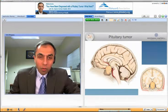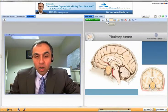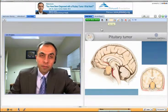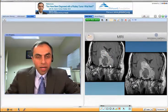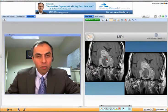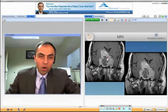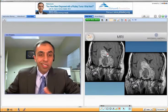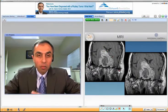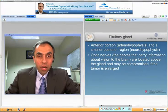It also pushes on the normal part of the gland. This is a large pituitary tumor looking from the side and looking from the eyes face on — you can see the tumor pushing. This is an MRI showing the pituitary tumor; you can see the whitish-gray structure right there. Looking forward face on through the eyes, just behind your eyes at the skull base, you can see the pituitary tumor with a darker area in the middle. This is usually a giant pituitary tumor — they rarely get this size — but as you can see, it's really pushing on the normal part of the brain and potentially on the optic nerves.